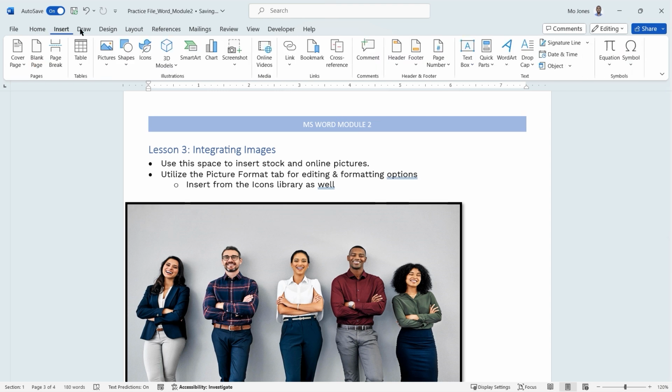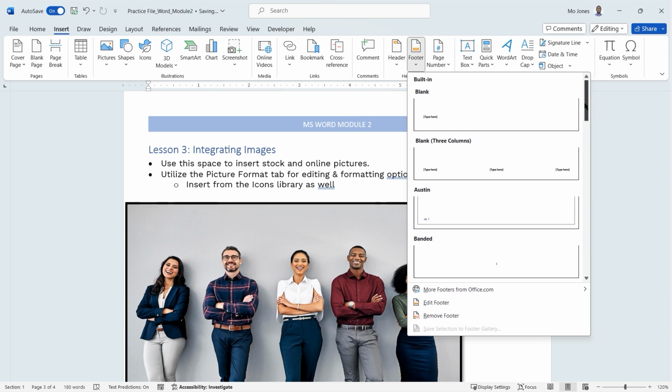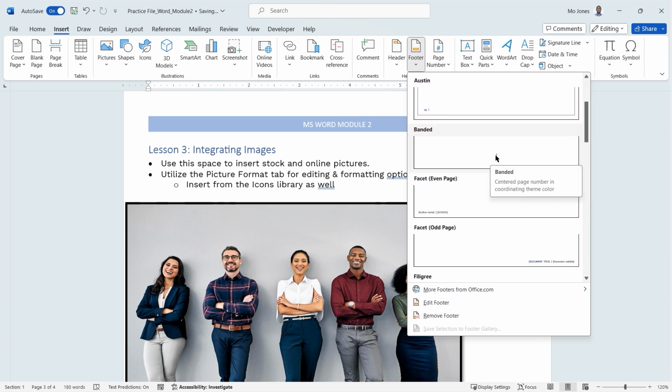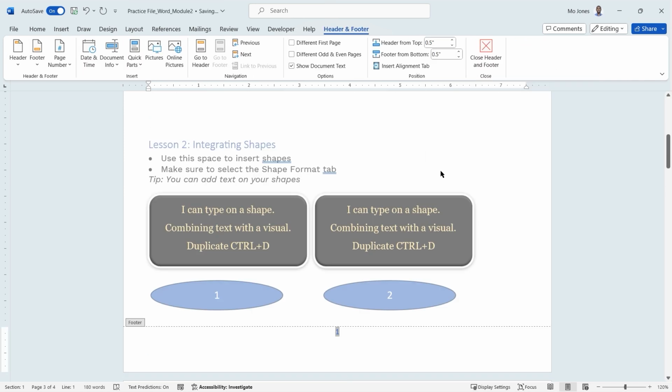So I'll click on Insert. This time I'll click on Footer, and I'll choose a footer that has a page number. I'll go with banded as well. So it's going to center the page number based on the theme color that we've selected. And there we go. So there is our footer.